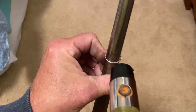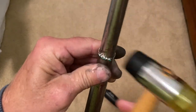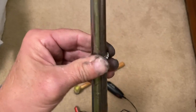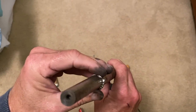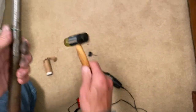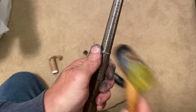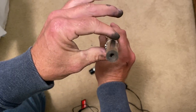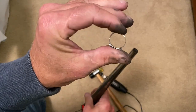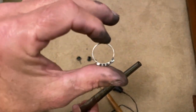We use a rubber one over here to get it straight. It was definitely off at first. I think we probably got it pretty good now. It's hard to see in the picture, but right there, still a little bit off. I'm going to take the hammer, hit that right there, and straighten it up. And now you can look down and you see that's equal all the way around. Now you got a nice, perfectly round ring right there.